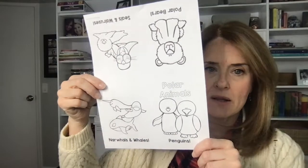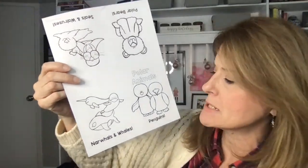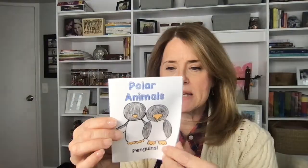If your kids are not ready to do the beginning sound activity, with all of my lesson plans I include one of these little colorable folding books. You leave it flat, you color the pictures, and then it turns into this little cute emergent reader book. So it's polar animals — penguins, polar bears, seals and walruses, narwhals and whales. That is a really great activity. My class loves to color, my pre-k class especially, so it is just a fantastic activity.